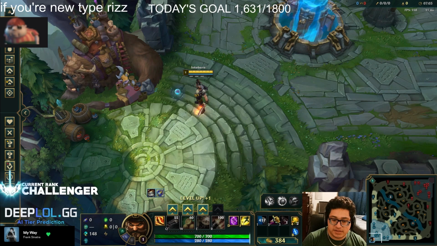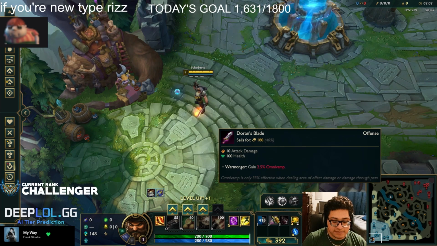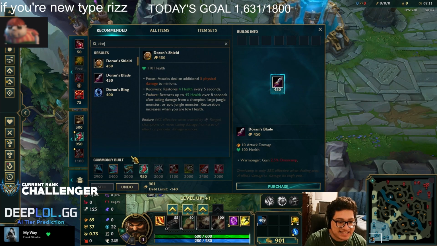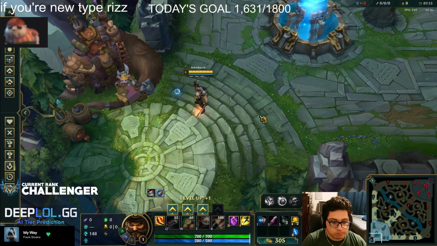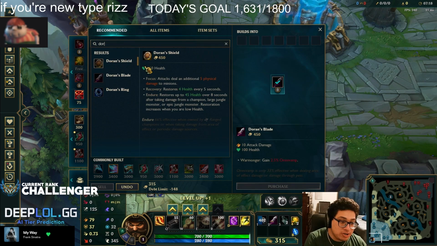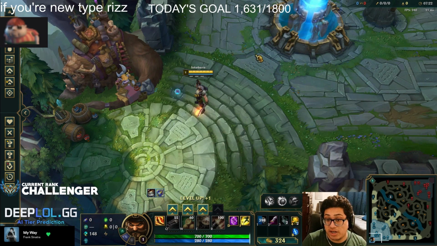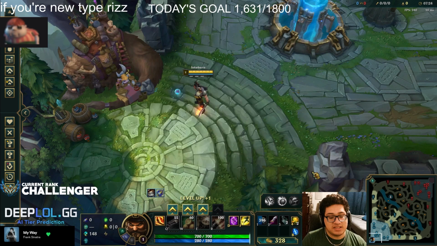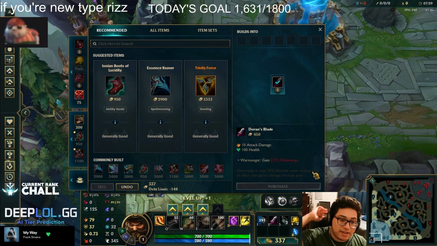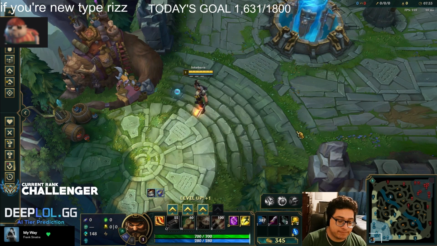D-Blade has been buffed to give you 10 AD compared to its old 8 AD. So it gives you the exact amount as a longsword. And it also gives you 100 health. That is 10 less health than D-Shield. Obviously, you don't get the regeneration stats, right? But this gives you the same exact AD as Longsword. It gives you 100 health, which can be absolutely huge into those bruiser matchups.